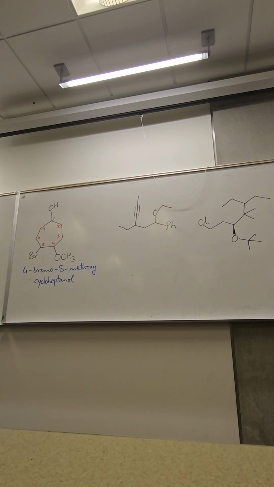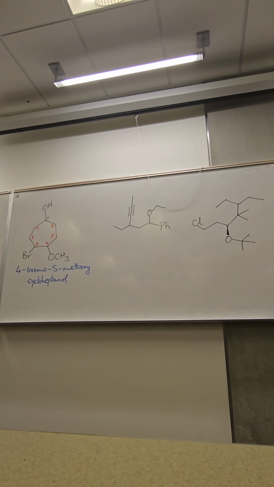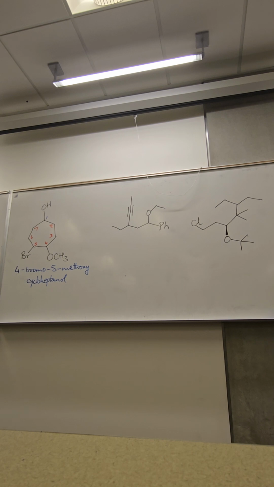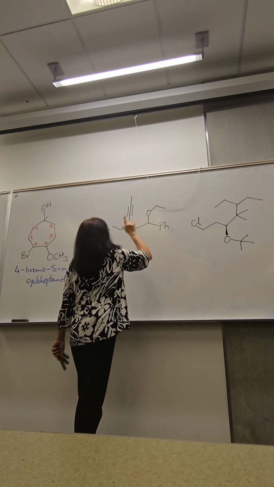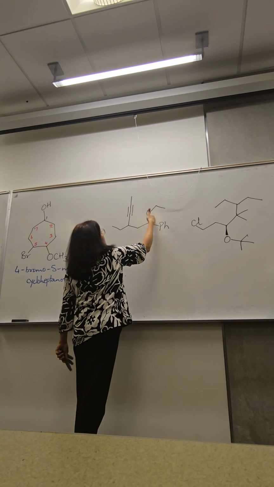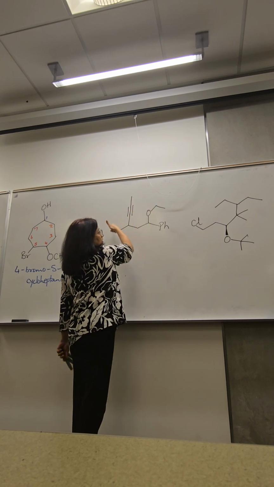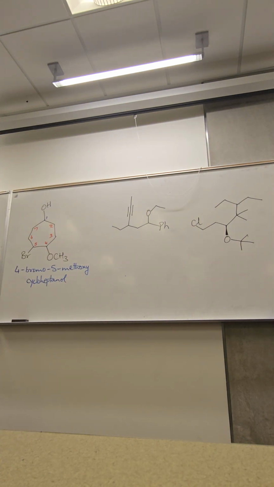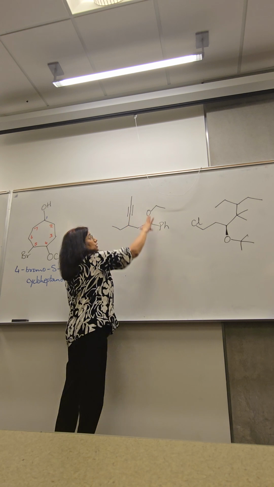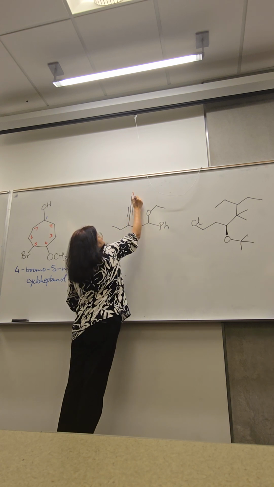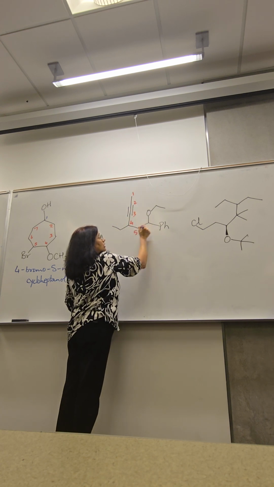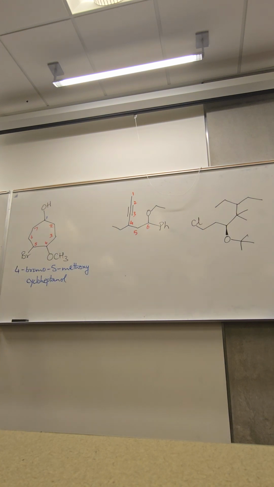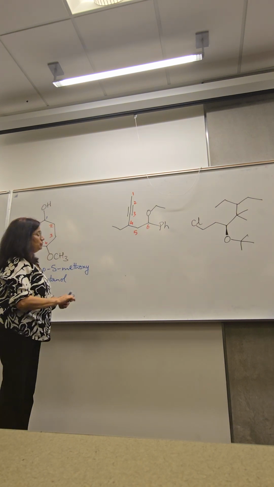What's the name for the next? So what's the parent in the next one? Anybody? 1, 2, 3. Guys, come on, let's not take so long. Hexyne. It's an alkyne, exactly. Which direction did we go? 1, 2, 3, 4, 5, 6? No, the other one. More branches. If you have 2 chains of the same size, then the more branches is the correct parent. And then what's the highest priority group in that? Alkyne. So it has to get the smallest position number. Do you all agree? Okay? Please tell me what the name should be.